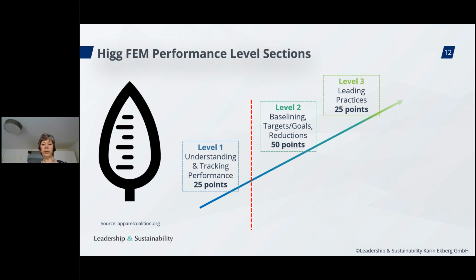But at level 1, you need to be able to respond with either yes or partial yes to all questions before the gate, the door opens up to levels 2 and 3. And also, we will speak a bit more about the different applicabilities that are available, and different applicabilities may lead to some different point distribution between the levels that you can see here.